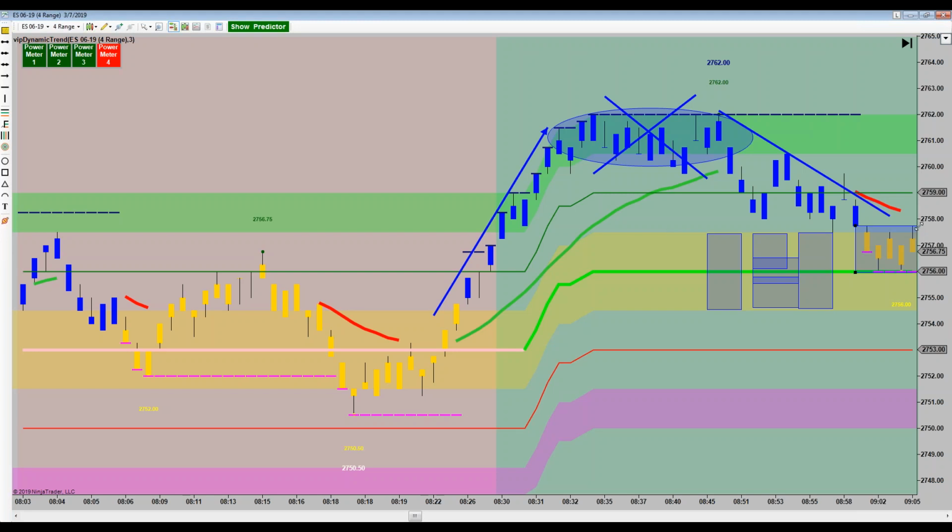Now, are there other ways to get in? Yes, I will tell you what they are. Can you put a limit buy order right here and get filled right at 56 1/4? Yes. Is that a better fill than getting filled on the outside of the box? Yes. Can you have a tighter stop just underneath the mid-band? Yes. Is there a higher risk of a stop out in the event that it never goes up? Yes.